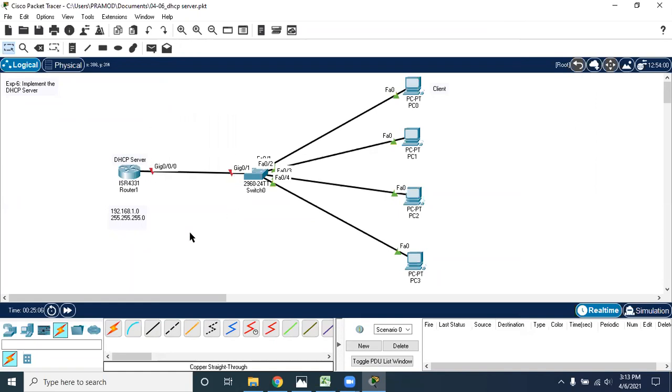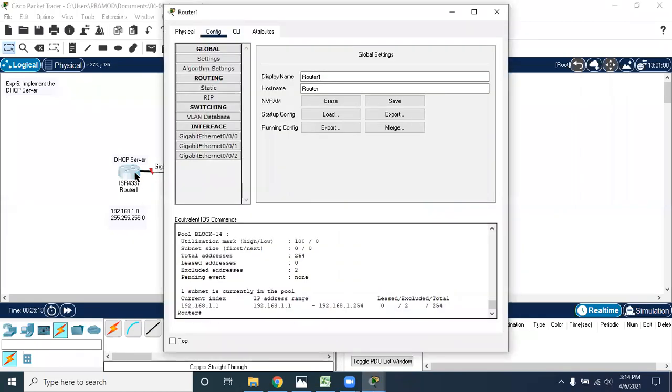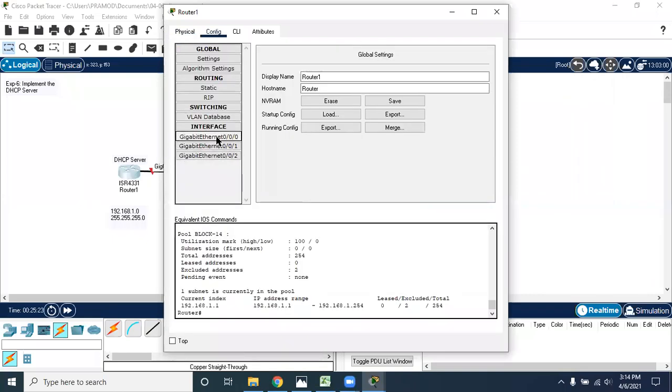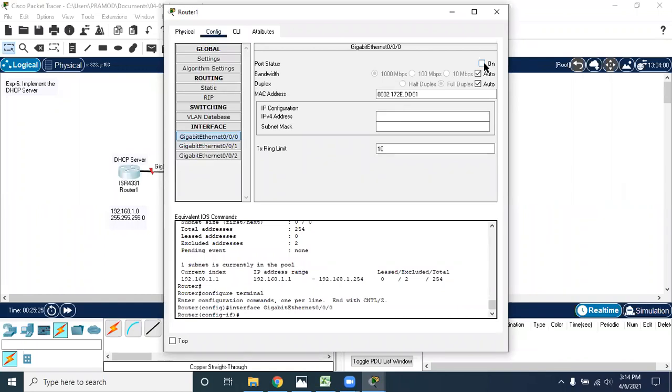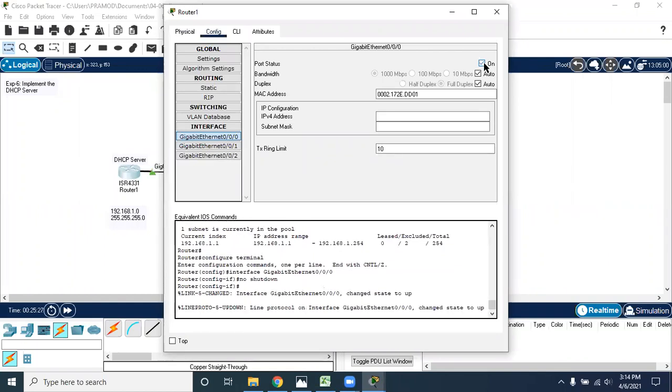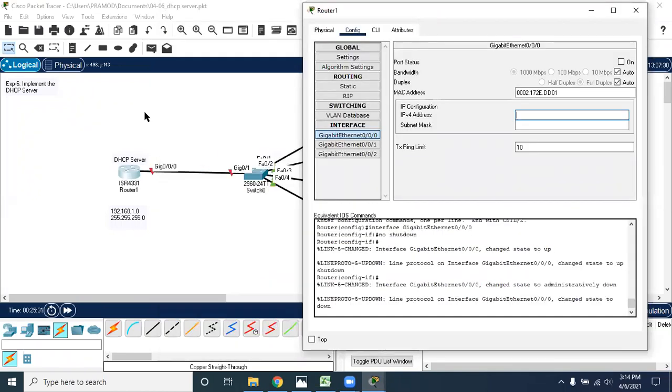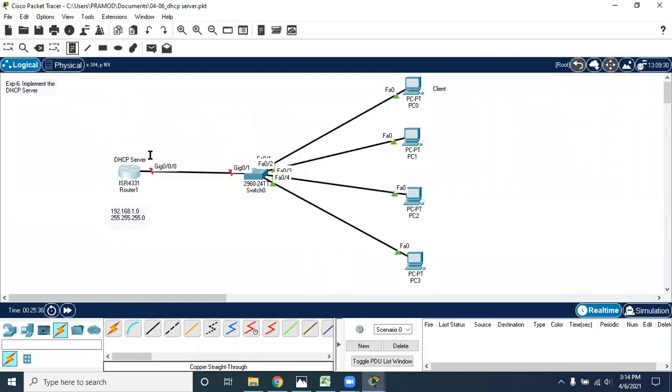So there is a command. I can configure it from the command window, or I can configure it from the CLI or the GUI. So here, configure Ethernet. You see this line is off. You have to turn it on. First, provide the IP to this interface. What IP am I going to assign to this interface?